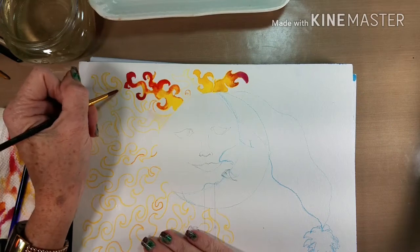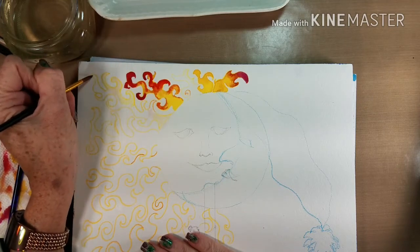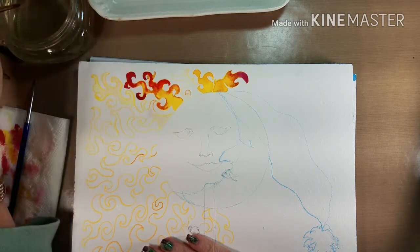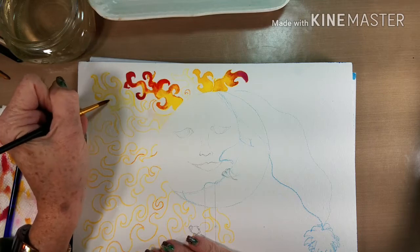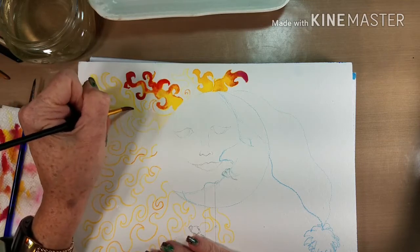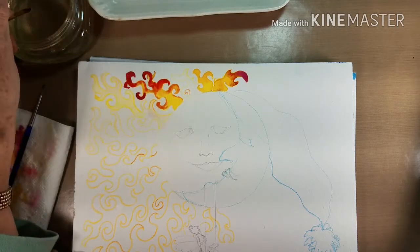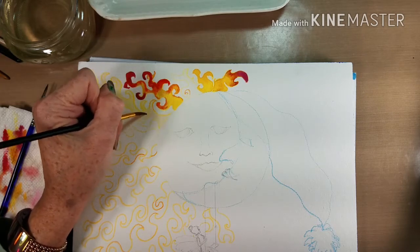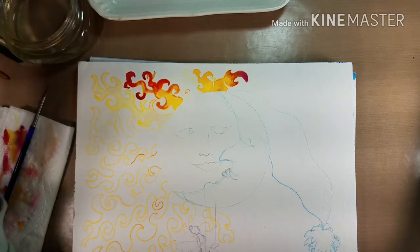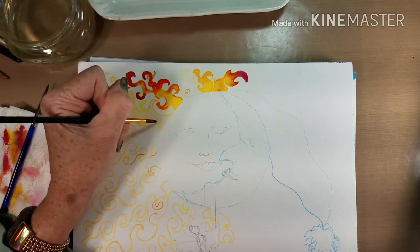But now I'm just going through to my sun rays and I'm wetting them completely. I'm painting them with water first, like this, and then I can bleed in color and it'll all run in together and it makes beautiful flame effects. And using the watercolor pencil, because I'm using such light transparent colors, makes it nice because these pencil lines will ultimately disappear as I'm painting. And anywhere that I have any bleeding out of the lines from the roughness in the paper or whatever, I can just touch up as I go along.